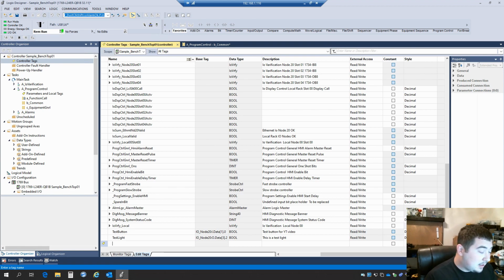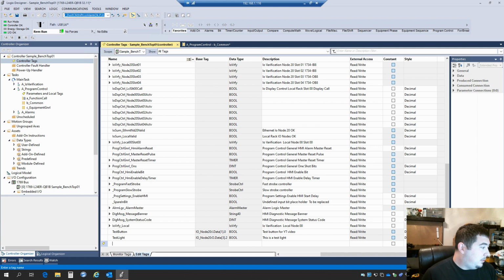Well, in layman's terms, the simplest explanation is it's essentially the type of data that you're using for a specific tag. As I mentioned several times already, you have Boolean, which is one of them, but you also have many other data types available to you in the controller by default.